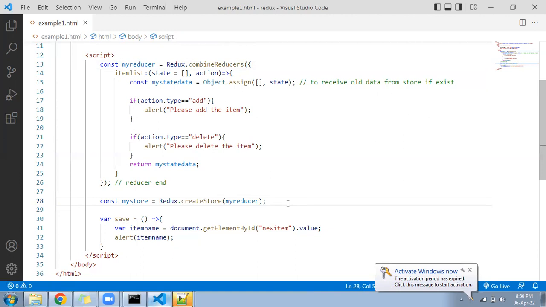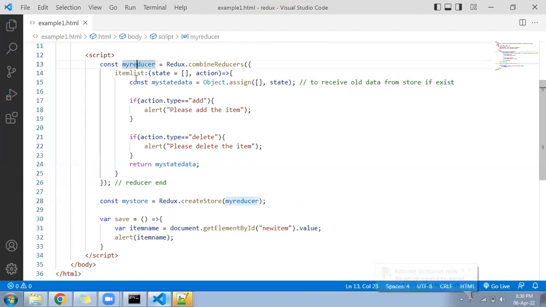So you created the store. What is the store name? myStore. Inside myStore, whom did you send? You sent the reducer. What is the name of your reducer? myReducer. myReducer has an array. The array name is called itemList. Whenever you call myReducer, it will give you this array.